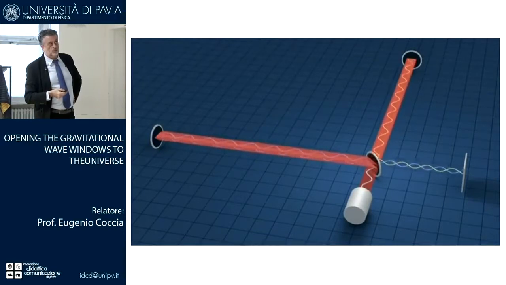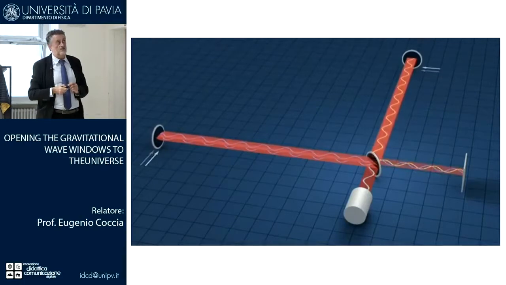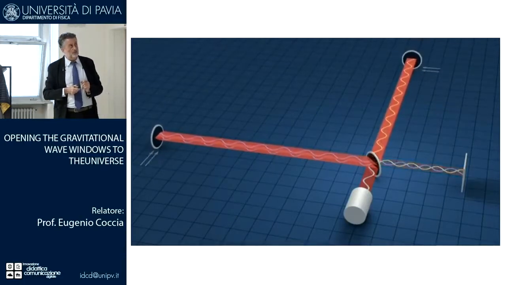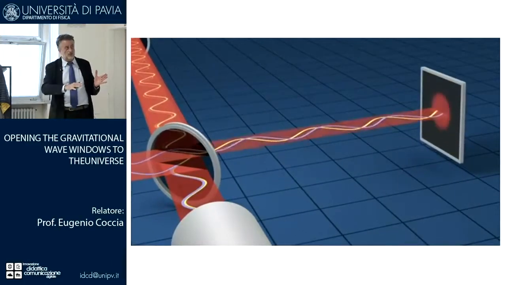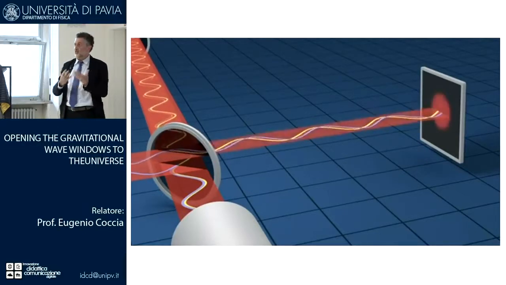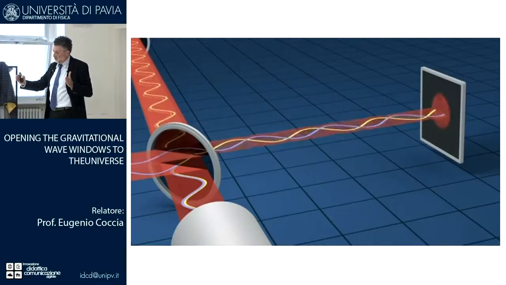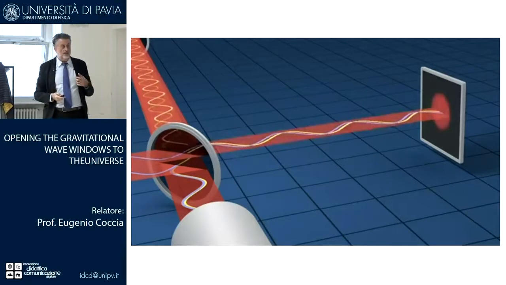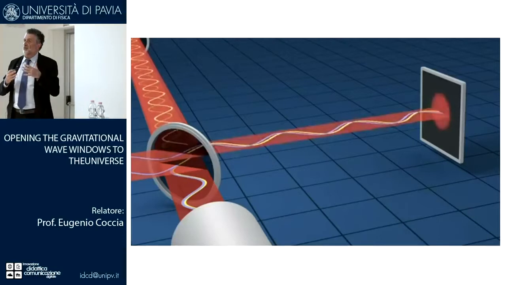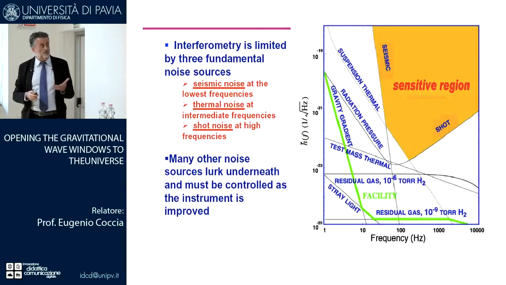What goes to the photodetector in this case is 0, because you have regulated the distance in such a way as to have opposite phase. But if one mirror moves in counterphase with respect to the other, so if a gravitational wave arrives, you see that the interference changes and there is a positive interference. This is a very sensitive method to see if the two mirrors moved, so to see if gravitational waves arrived. This is the laser interferometer. It is a Michelson interferometer, which was, of course, perfected during the years.